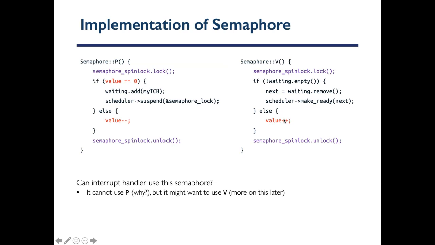Semaphores are extensively used in the Linux kernel, and this is one of the use cases where either the device driver or the interrupt handler uses the semaphore, but they don't wait for it. They just use it to signal other threads. This is basically signaling everybody else who is waiting for this semaphore. So as long as you don't suspend an interrupt handler, which cannot be suspended, you should be fine.